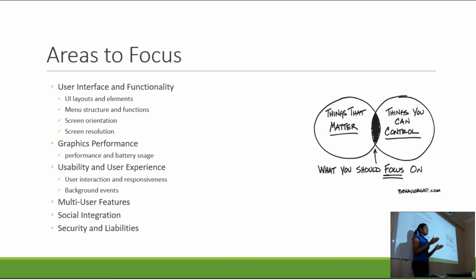We have something called item check-ins. That means there should be a lock on an item if someone else is using it. So how do these things happen? And also social integration. If you're thinking about integrating with Facebook, Twitter or LinkedIn, all of these social networks, we have to think about that as well. And security and liabilities. It's always recommended to go for open source tools, but if you're using third-party tools, you might have to worry about the licensing, etc.